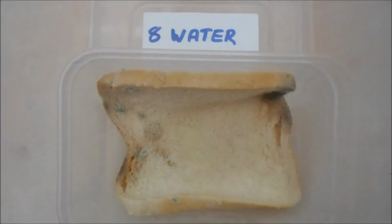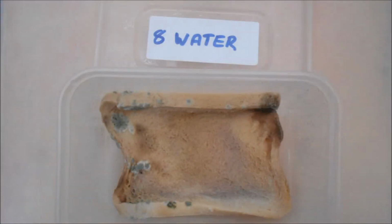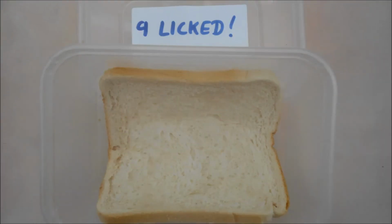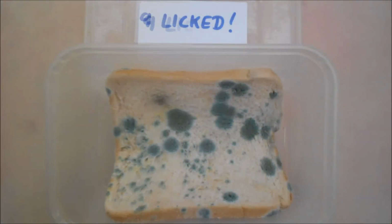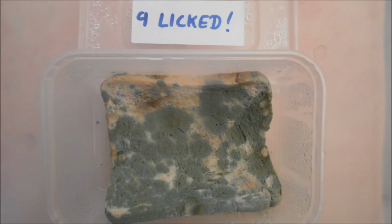On the other hand, the piece of bread that was put in water, you can see within a day it had started going horrible, and it stank to high heaven. There's nasty stuff growing on this. Sample 9 I licked. I didn't really think that would preserve anything. I just wanted to see what kind of things would grow. This one also smelt pretty bad, but not as bad as the one in water.